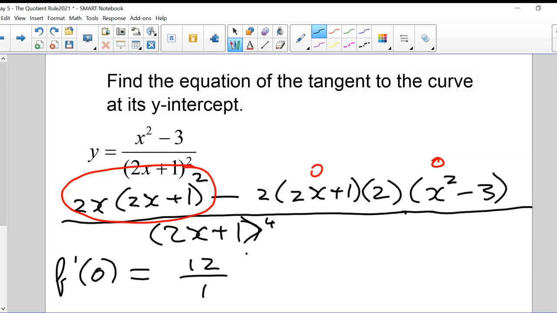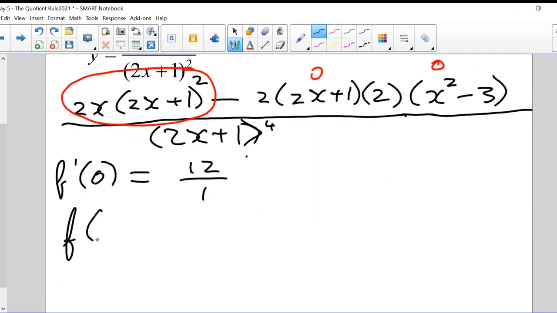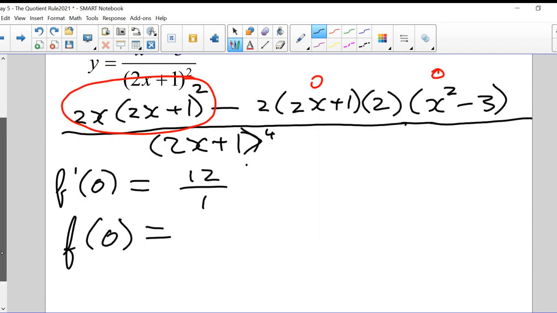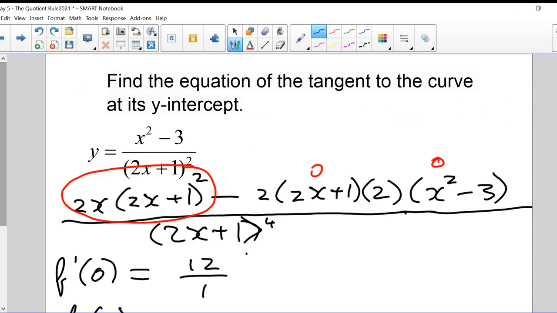But what do we do next now to figure out the equation of the tangent? We've done this a couple of times for equations of tangents. What's that next step again that we have to do to get the equation of the tangent? We have the slope, find f of 0, and not this, and Sarah's right, it's not the f prime of 0, it's the f of 0. I'm going to put 0 in the original function, right? Not f prime. And this looks like it's going to work out to be, at the bottom is just simply 1. The top is going to be minus 3 over 1. So minus 3.